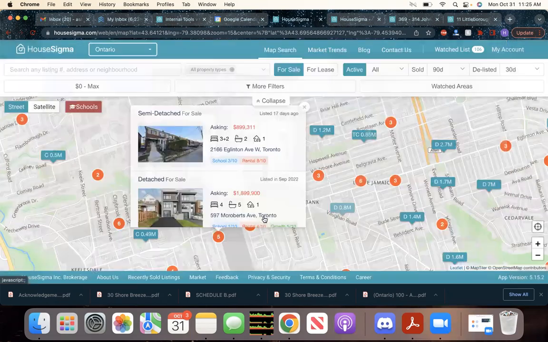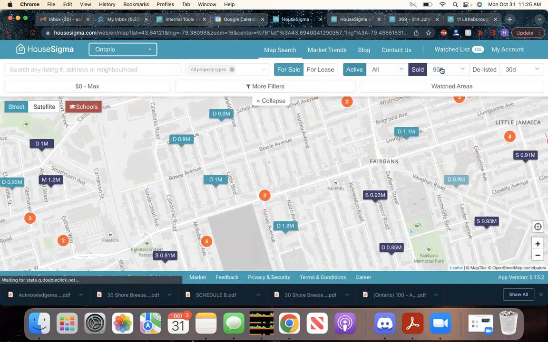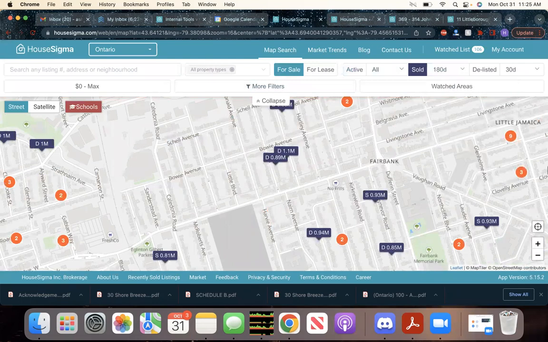Try to stay within that if possible. If there's nothing coming up, then you can start expanding the sold history timeline to see what else comes up a little bit closer. You should definitely stick to the same area code, which is the community, if it's possible. If you see that there's nothing in the last 6 months, then you have to expand the range and make adjustments on price, whether you're expanding into an area that has a better quality of neighborhood or worse.